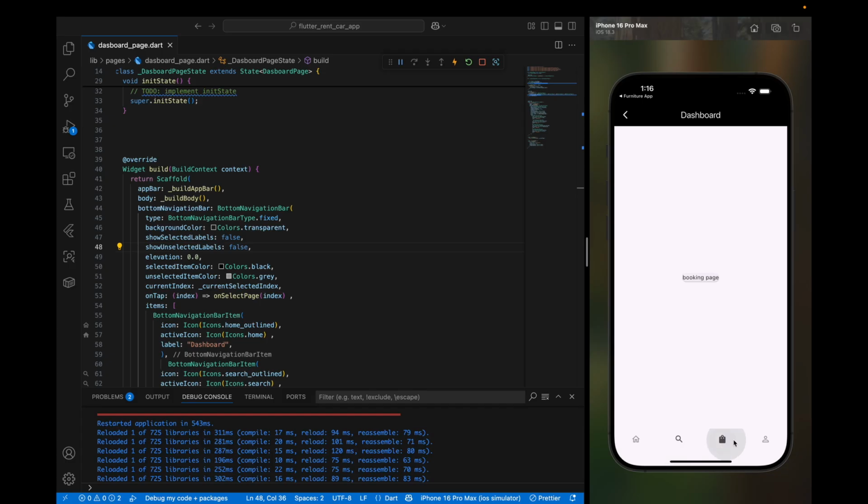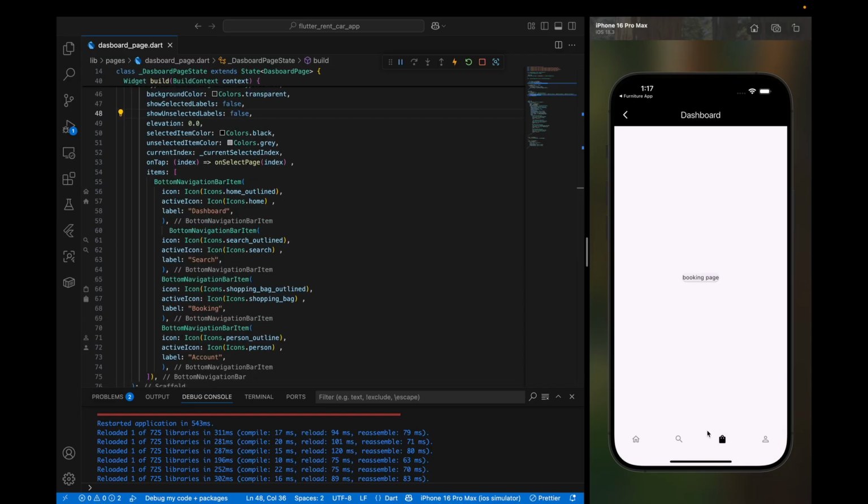So now our dashboard is ready. We have now displaying our correct page when the user selects these items inside this bottom navigation. So this is another way of adding a navigation in Flutter. So now we have 2 ways of adding navigation. The first one is using the Navigator widget and using the push method or the pushNamed method. And also now we can use the bottom navigation to display different pages right here.